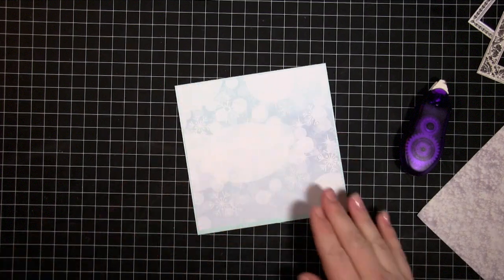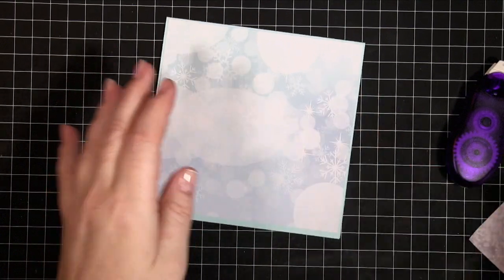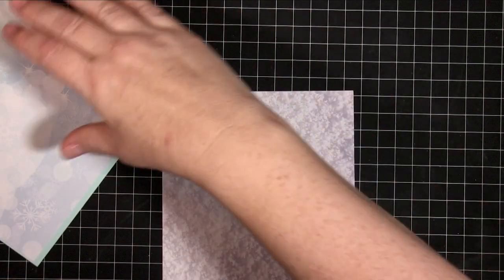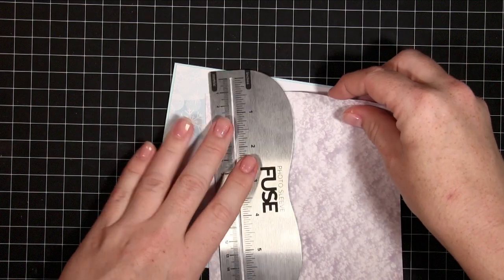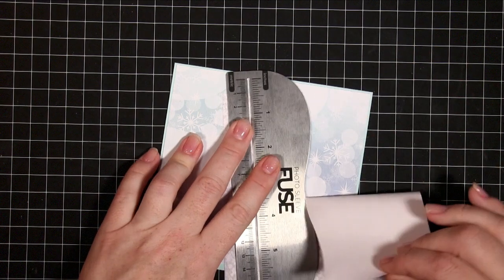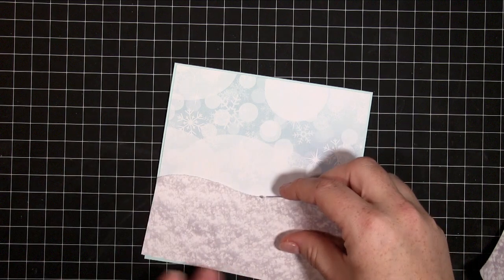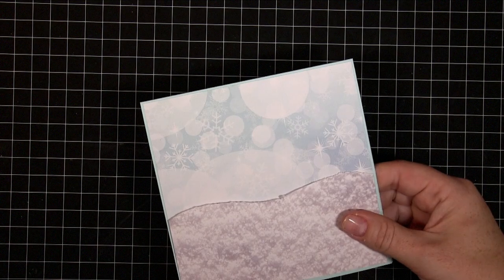I'm then going to get my snowy look piece of paper, and I'm going to take my fuse ruler, which has got a wobbly edge to it, and I'm just going to go across and use that to help me rip across that piece of paper. It's just to create a look of the snow at the bottom and kind of a sparkly sky look at the top, and I think that came out really well actually.